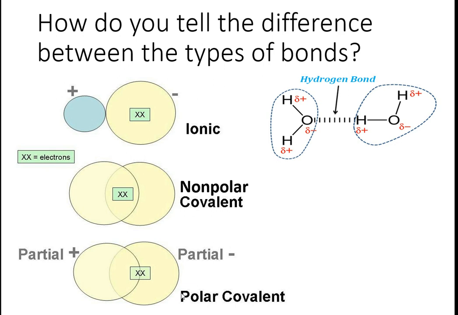The difference between a nonpolar covalent bond and a polar covalent bond is in how they get shared. In a nonpolar covalent bond, electrons are shared equally. You can see in this diagram, this would be atom A, this would be atom B, and they overlap here in a region that is very even. The two electrons are situated directly in the middle of that region, indicating that the electrons are spending an equal amount of time with atom A and atom B.